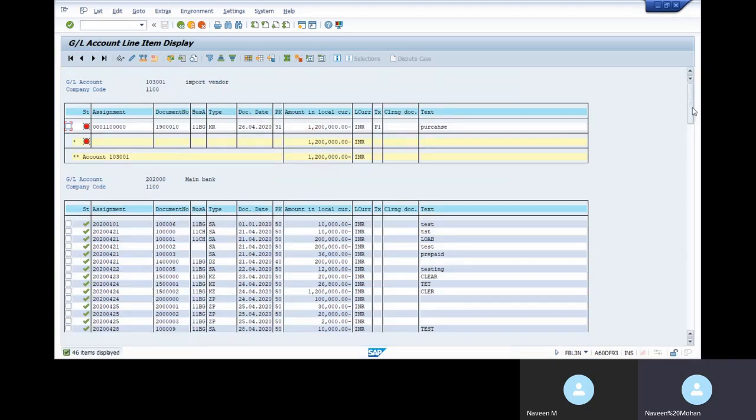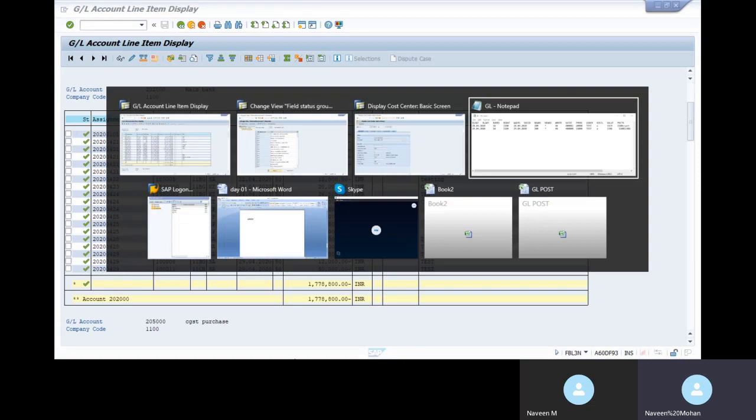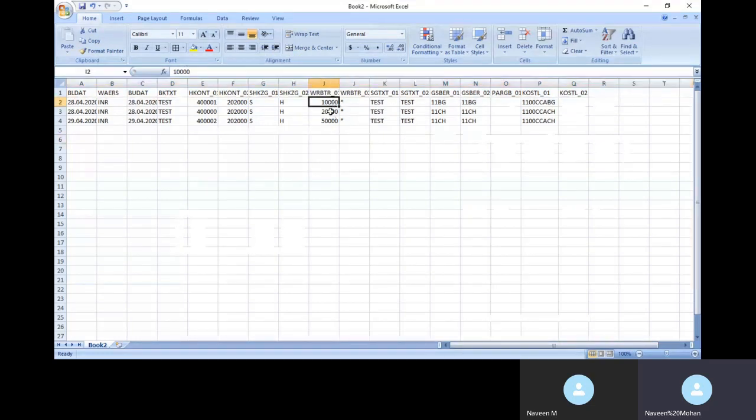So this is all open item, not this one. So which we uploaded today, 29th. So 29 balance, 50,000, 12,000, 20,000, 28 data, 20,000, 10,000. So we'll check with an Excel sheet. What data we uploaded?